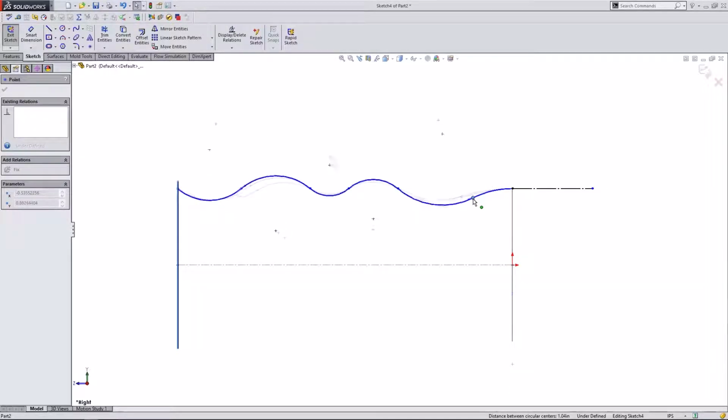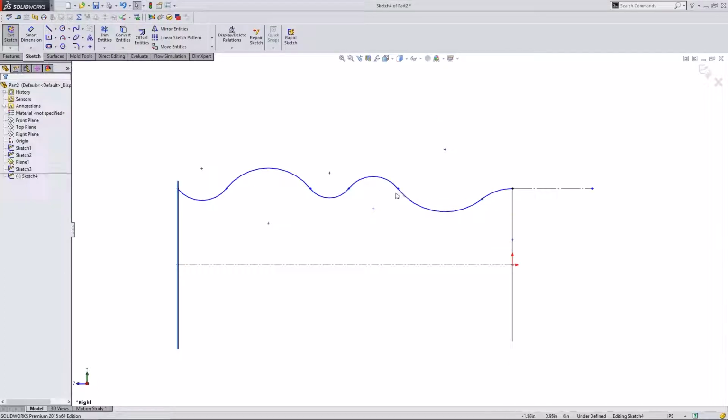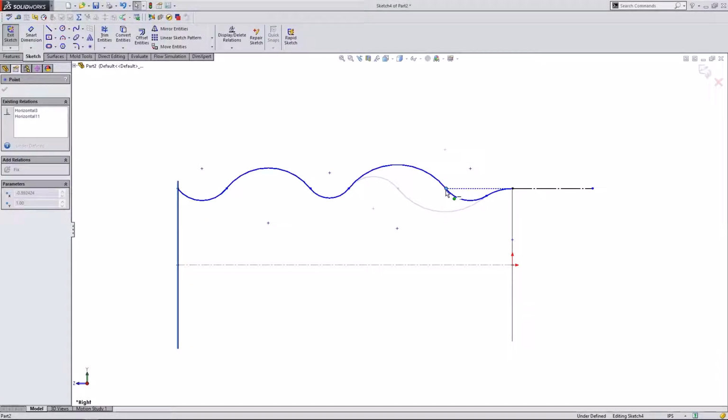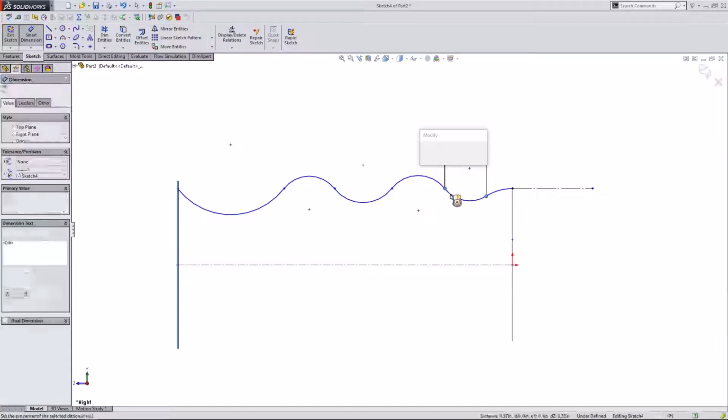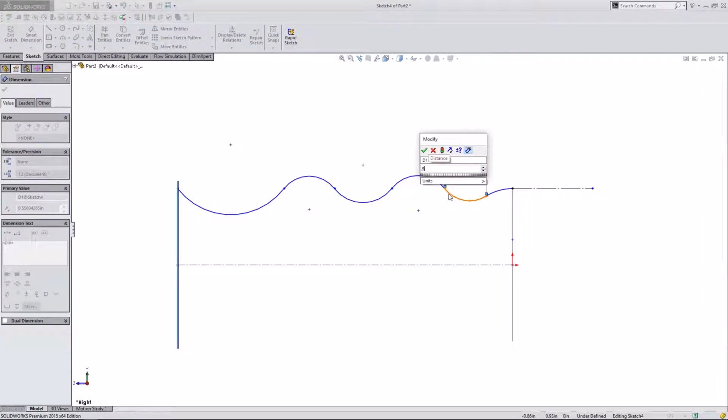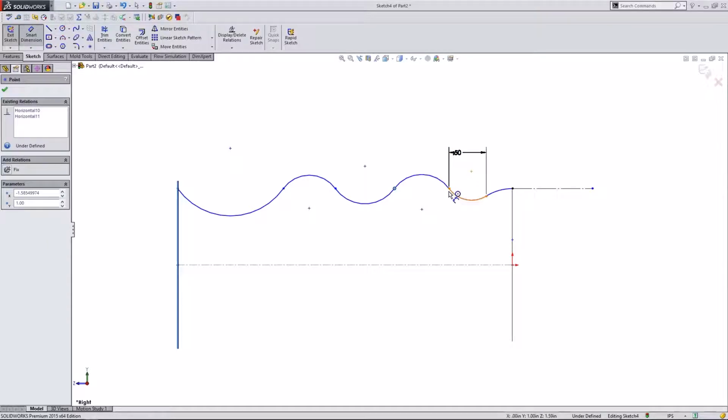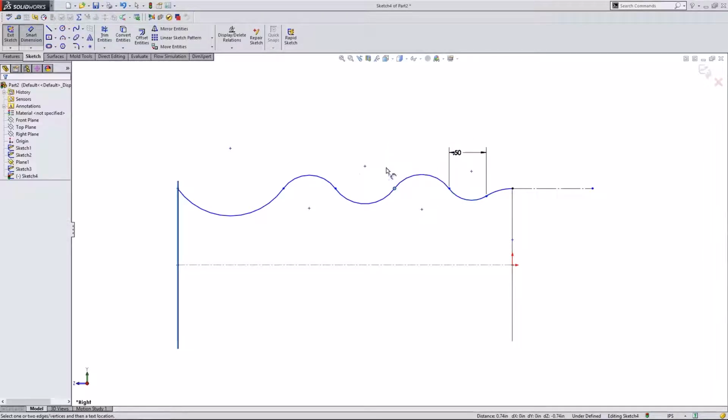So to finish it off, I'm going to just drag these back a little bit. They're horizontal with each other, which is what I want right now. And I'm going to be able to set a dimension here between them. I'm going to say maybe a 1/2 inch. I can try for a 1/2 inch here.